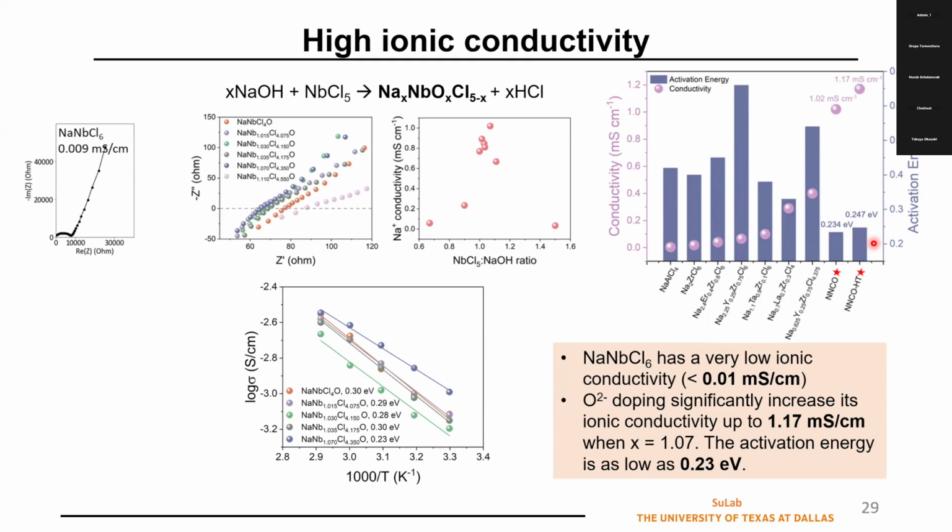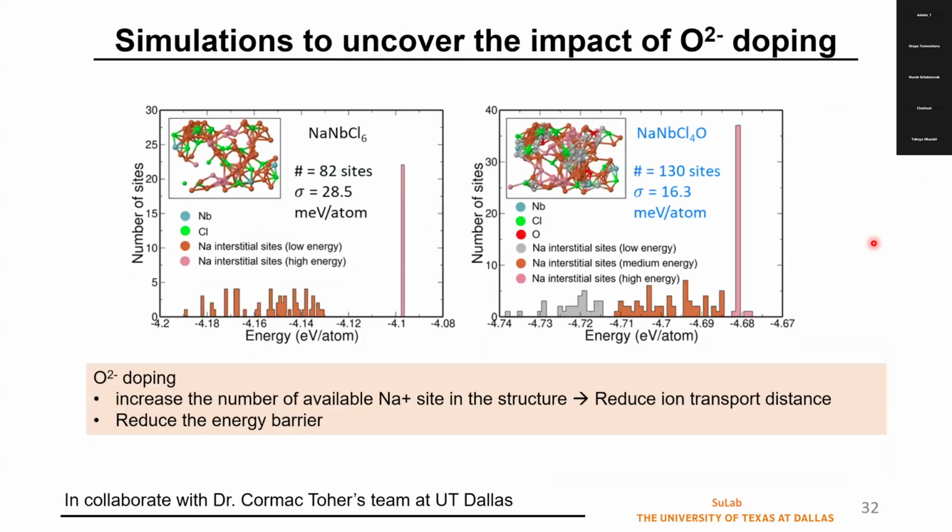In the simulation, we didn't calculate the activation energy. This is the energy difference between the different sites. In this structure, it has like 130 sites for sodium ion, and then we calculate the energy in the different sites and do a statistical analysis. So you didn't calculate migration energy. Right. Okay, thank you. But it's a good point. I think it's difficult, but it's worthwhile to try in the future.